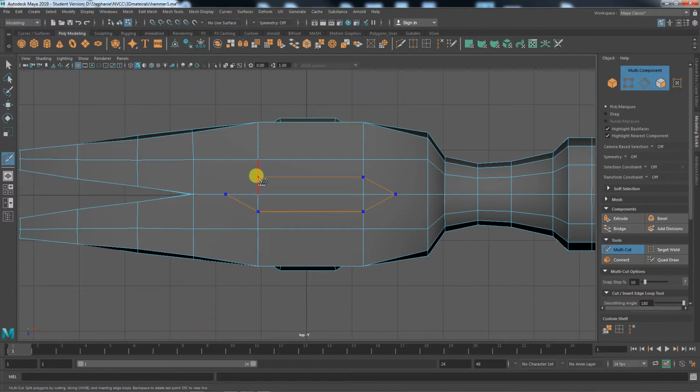And then you'll see it says close there. It means you're closing it, and hit enter. Otherwise, you will continue cutting. I'm going to go to my move tool for a second. And you can see, all right, we've got a few quads here, but then we've got a 5-sided on each side, and we've got a triangle on each side.